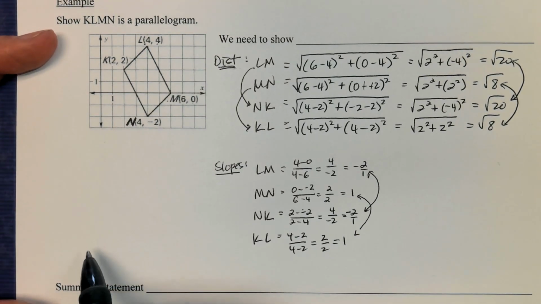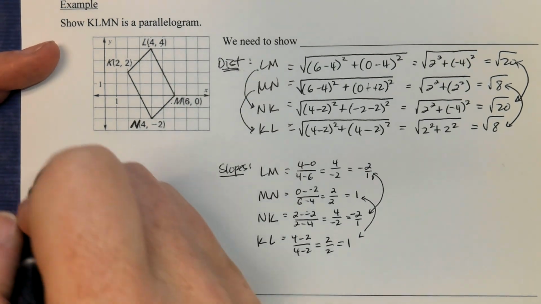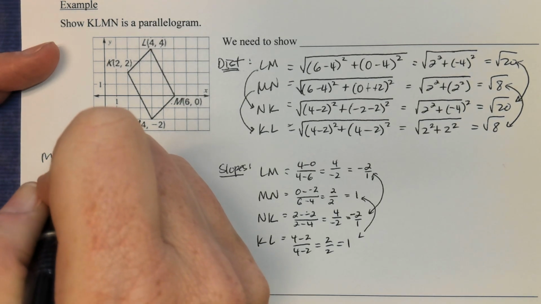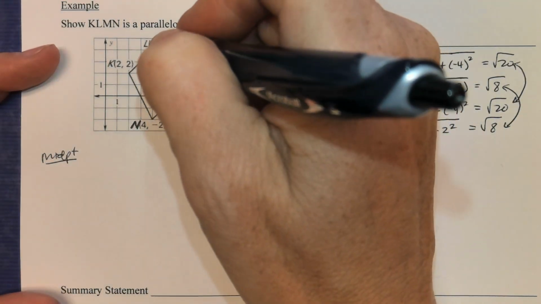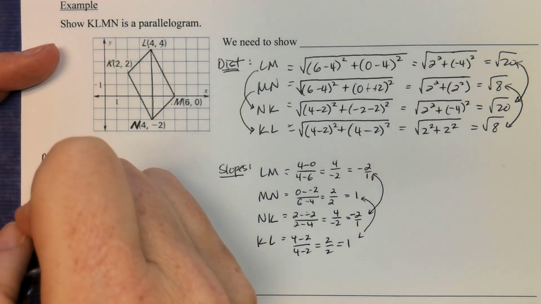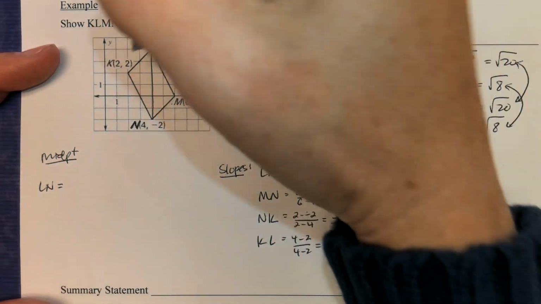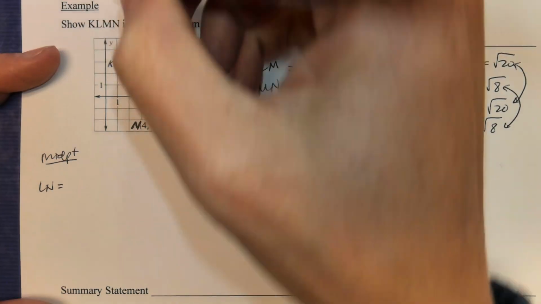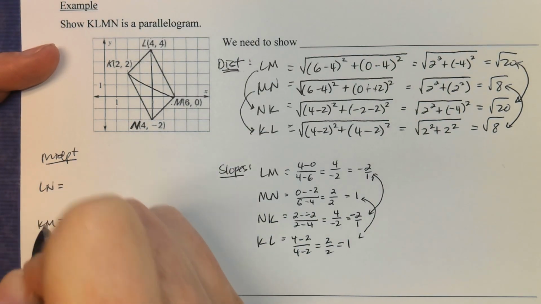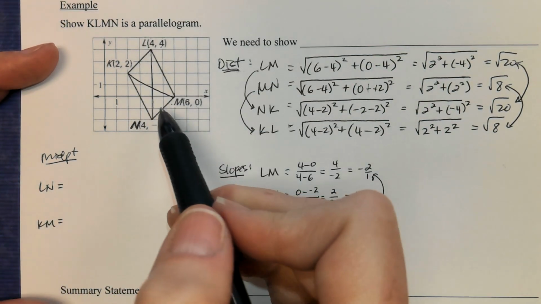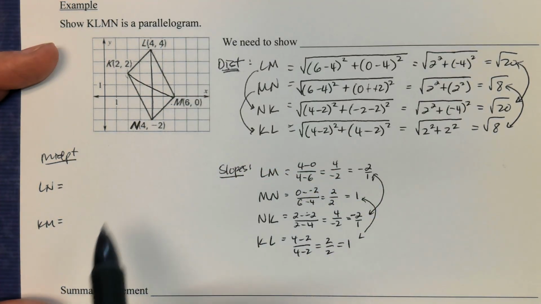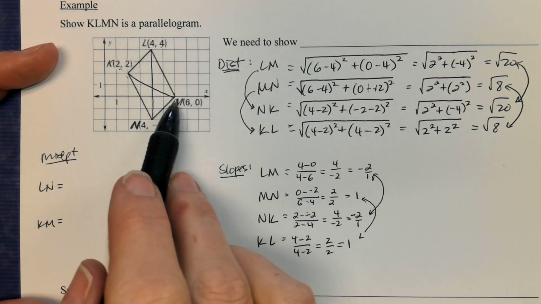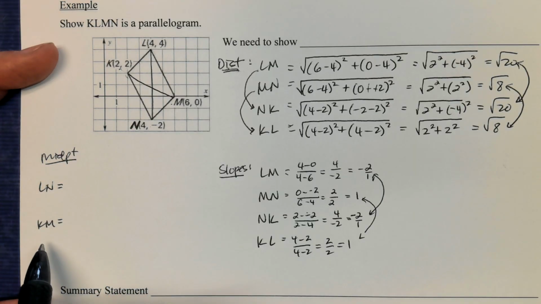Last, I'm going to show you the midpoint. If midpoint is the one that you chose, you have to make sure you're doing the diagonals. Your first diagonal would be L to N. Your second diagonal would be from K to M. So make sure that those are the two diagonals you're doing. Don't do MN, don't do NK. Those are all the outsides. So those are distance and slopes. If you're going through the middle, then you need the midpoint formula.